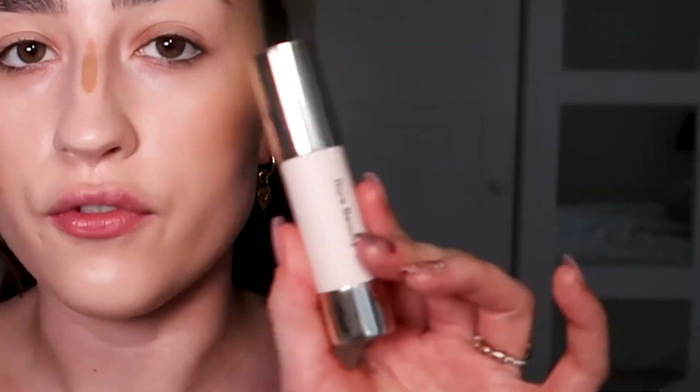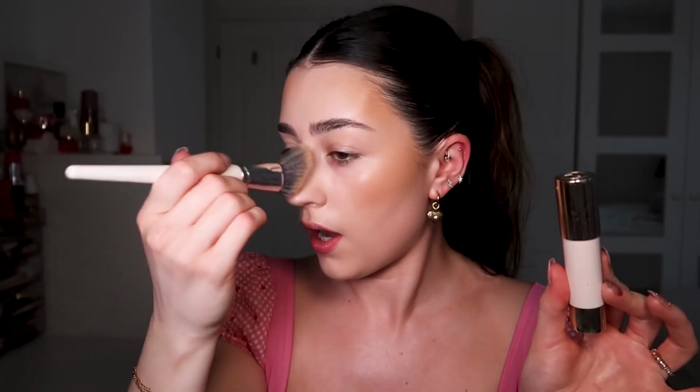By the way, I've just used the Rare Beauty bronzer. I honestly love this bronzer. It's just the perfect colour and it blends so well. Also, this brush is probably the most diseased brush you've ever come across. I literally have not washed this brush for I don't even want to know how long, but it's by Look Good Feel Better, and oh, there it is, Angled Contour Brush. This is the best brush that I've found for bronzer and contour.